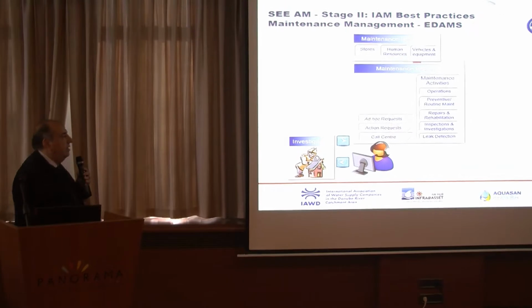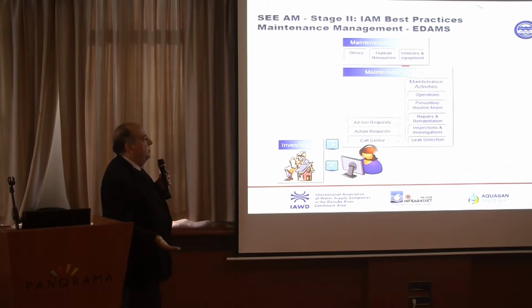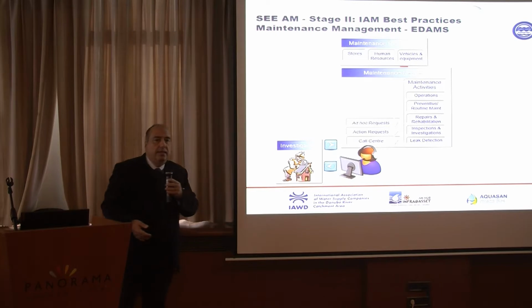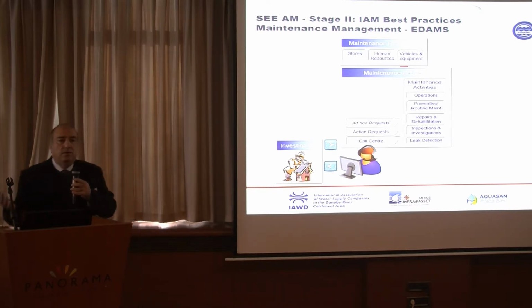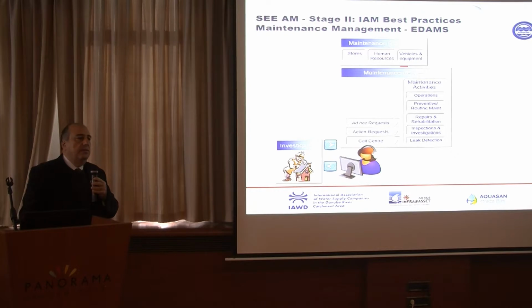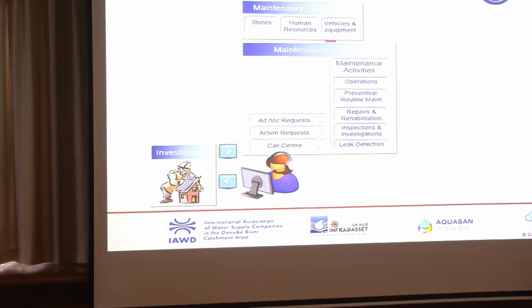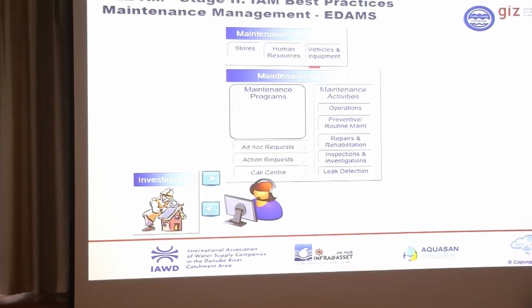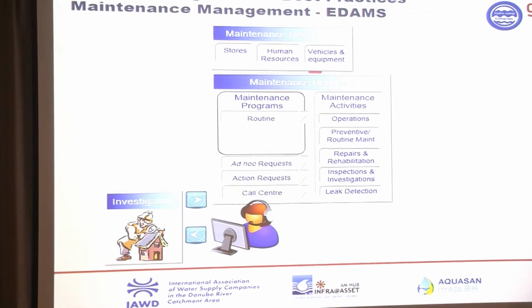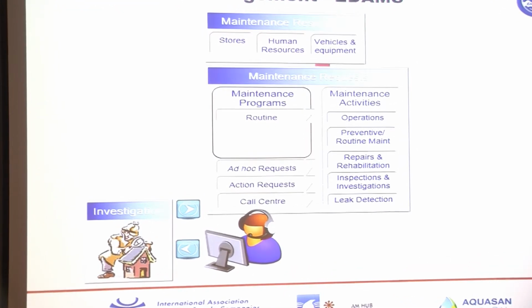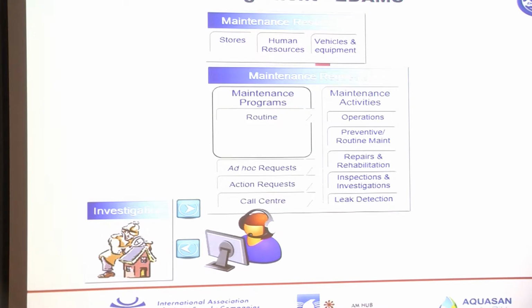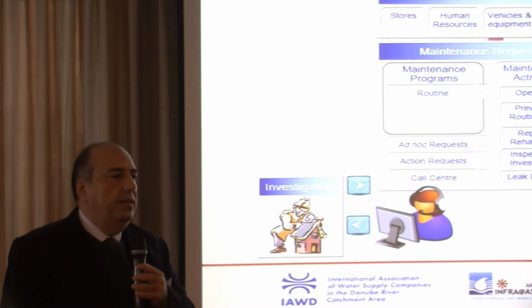Based on that, the different maintenance requests come, either from a call center or from ad hoc requests. Somebody came out, a field team or a foreman, and saw something is wrong and is reporting it. He wants something to happen immediately. That's a maintenance request. Or what we want to move the utilities to is programs. That question of the gentleman, he said we want to move from reactive to proactive? That was an excellent question. That's exactly what we're trying to do. We want to introduce as many programs as we can into the utility.